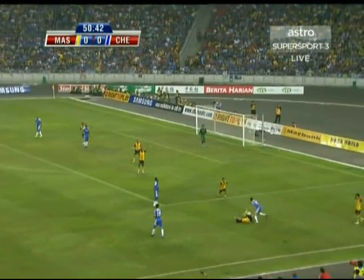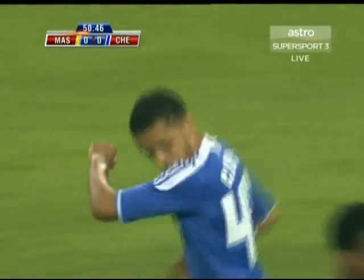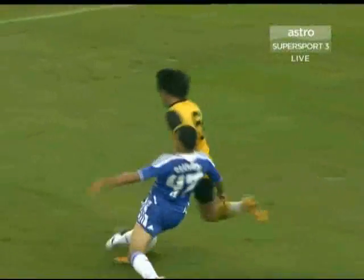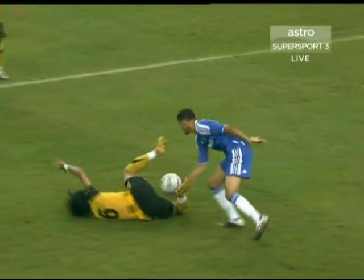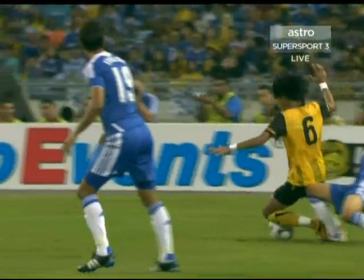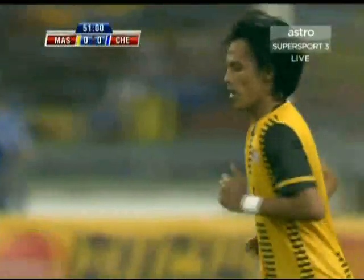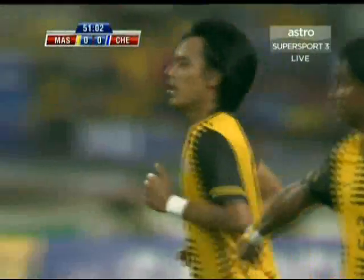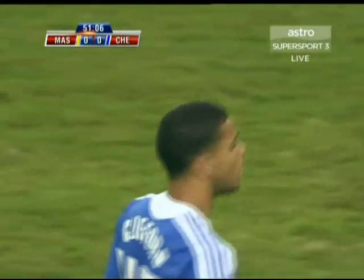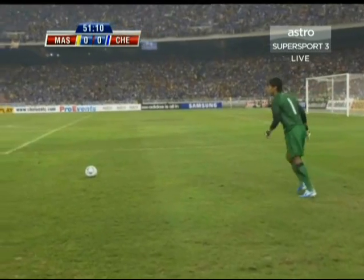Sharon Nissan. A little nutmeg on Billy Clifford gets probably the biggest cheer of the night. Exactly. Billy Clifford, of course, can play as a right back. He can also play as a left back, a left-sided player. He actually played against Portsmouth in that game that they won with an own goal, on Saturday before they came out to Malaysia. But Clifford is certainly one that we will watch as well.